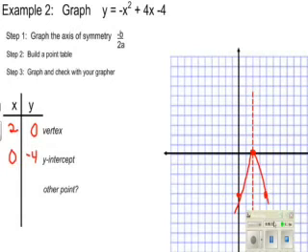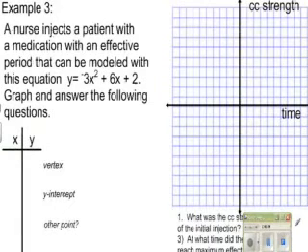So there's our parabola. Here's an example. Now I'm not a medical person, so the terminology I'm sure isn't quite right. If you inject a patient with medication, it takes a period of time before the medication starts working and then the medication starts fading, and that's the idea. Suppose that we could model a particular medication with this parabola of y equals negative 3x squared plus 6x plus 2. And then we could use that model to answer some questions.